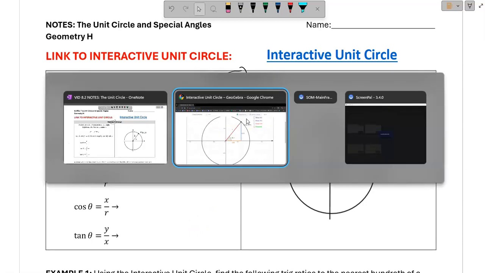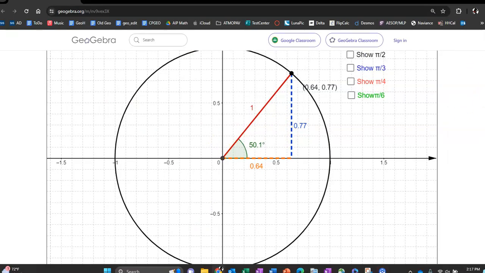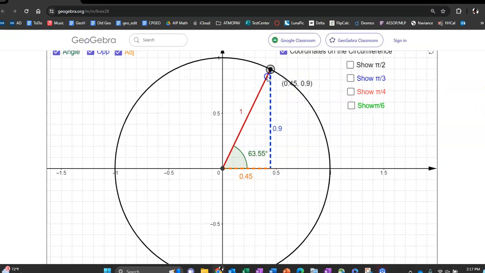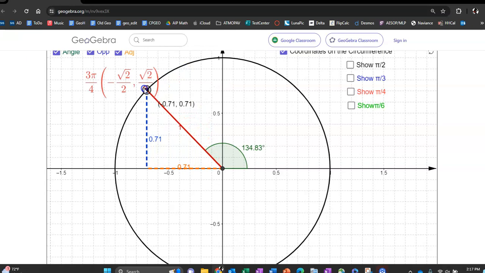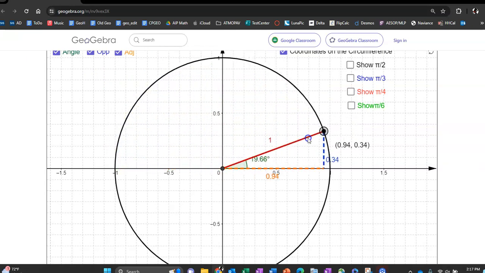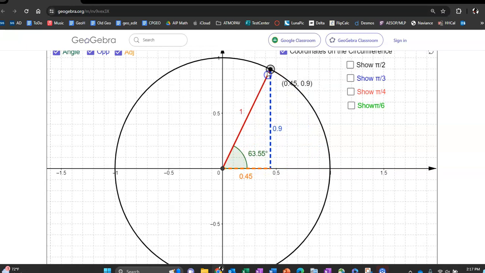One, it's going to allow us to look at all of the angles in standard position in cohesion. As I drag this point around the outside of the circle, it's going to create all possibilities for angles between 0 and 360, or if we do radians, 0 and 2 pi. As I slide this dot around, I can drop my vertical line, connect my terminal side, and we have our right triangle. All of these numbers are auto-calculated. We're going to talk about how that is in just a second.